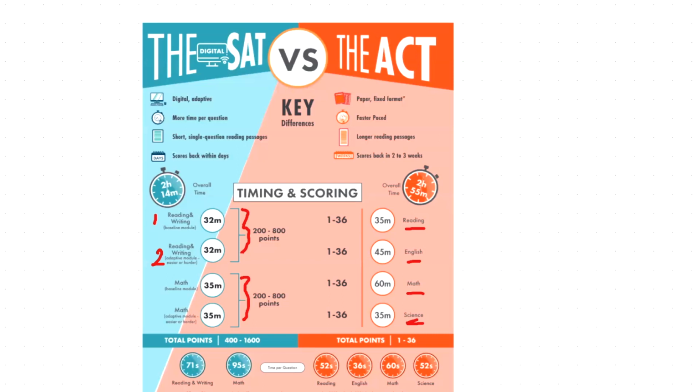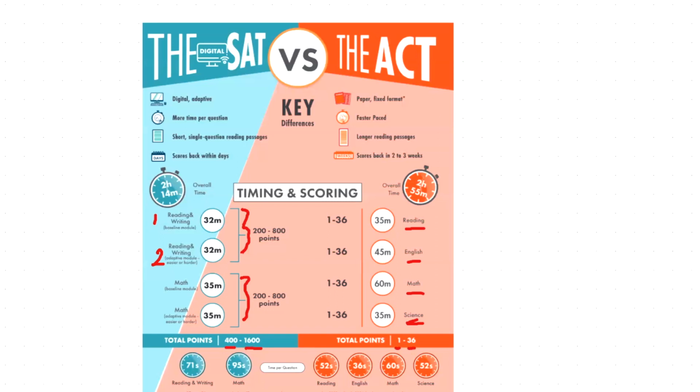I would also like to talk about the total points. In the digital SAT, your score will be between 400 and 1600, where 1600 is the perfect score. When it comes to the ACT, your score can be between 1 and 36, where 36 is the perfect score.